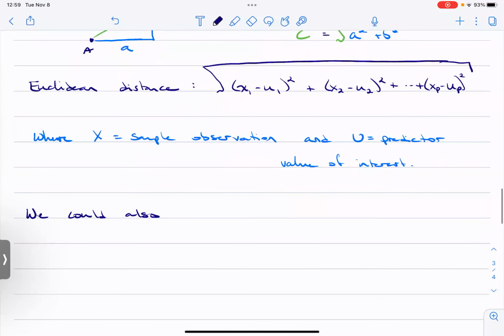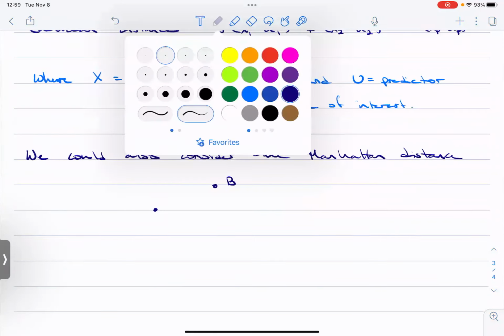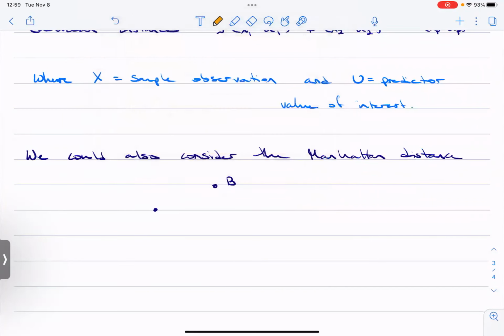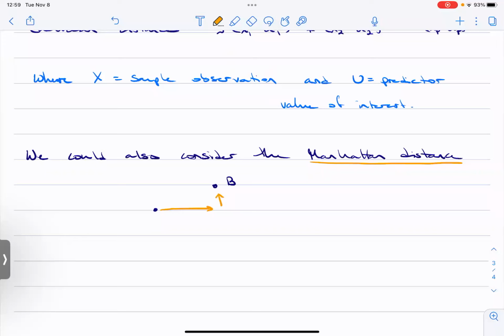So we could also consider the Manhattan distance, which between A and B is going to be the distance from A to B. Or if you prefer, you could go up first and then over.